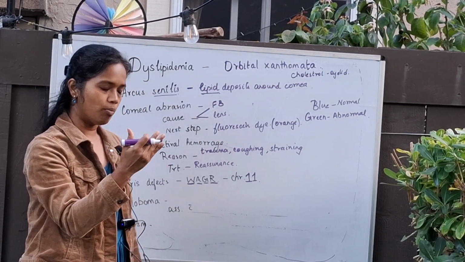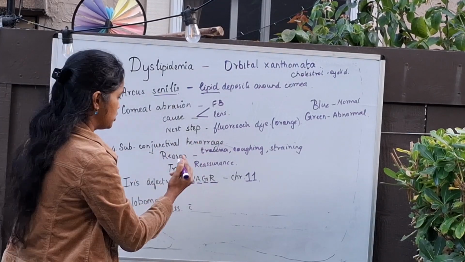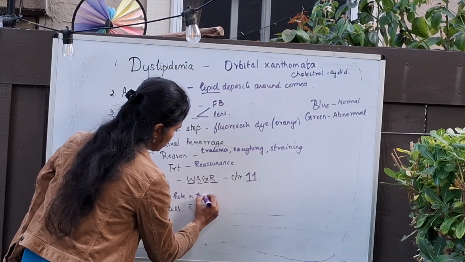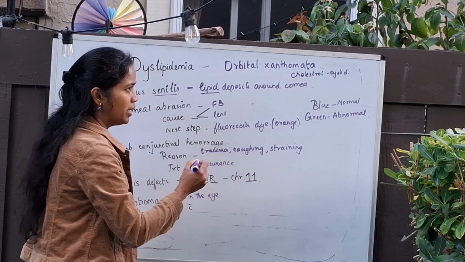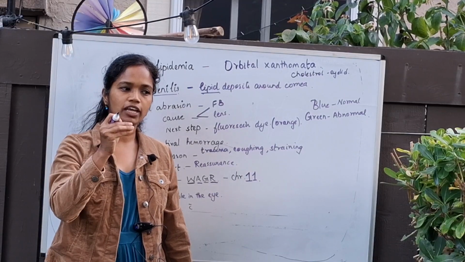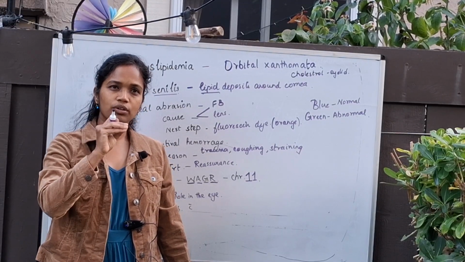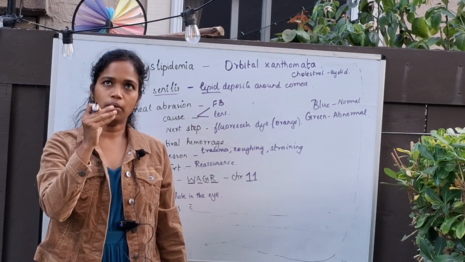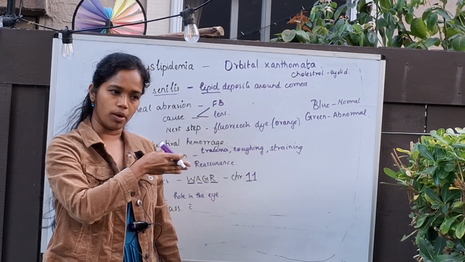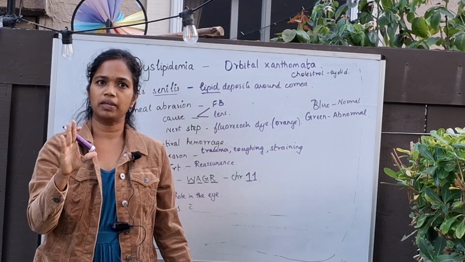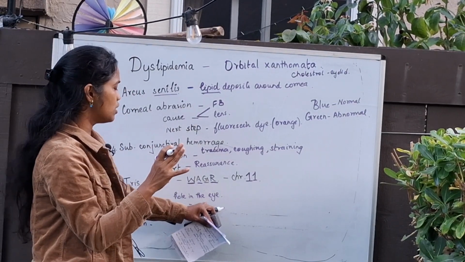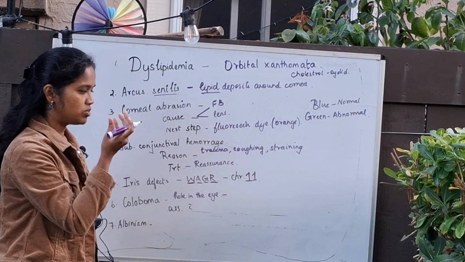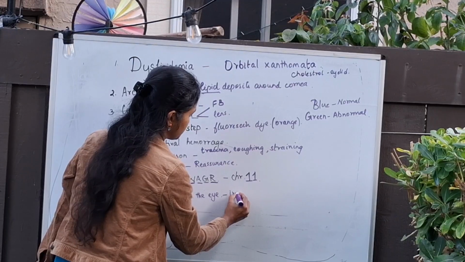Now what is coloboma? Coloboma, when colloquially translated, means there is a hole in the eye. That's what you should know. But why does it happen? It happens because of a failure in the formation of any part of the eye. So any part of the eye may not be formed, and that is known as coloboma. To remember it simply, coloboma is a hole in the eye. This is mostly seen where a part of the iris will be missing. So this is also seen with the iris.